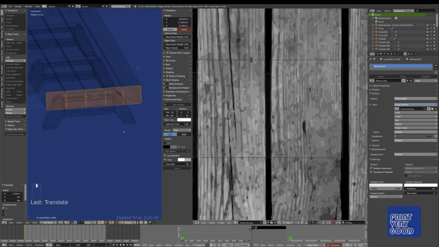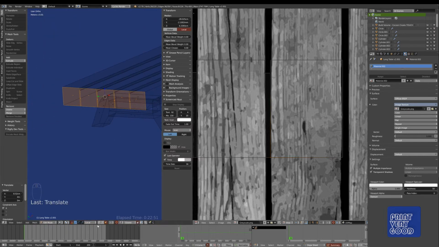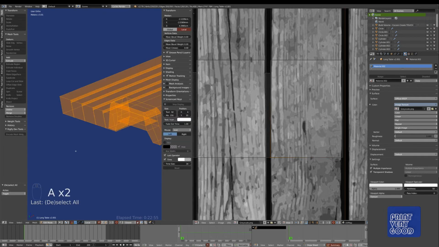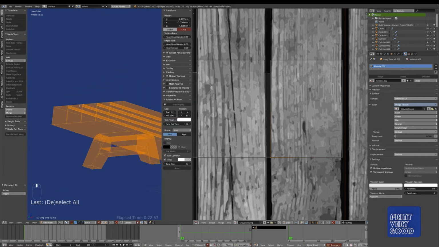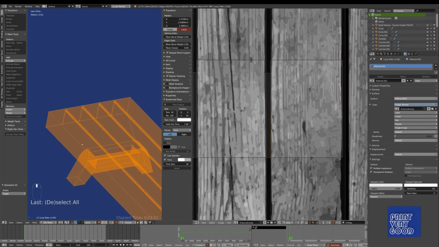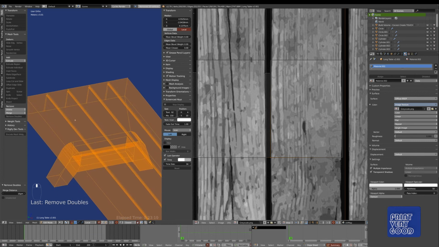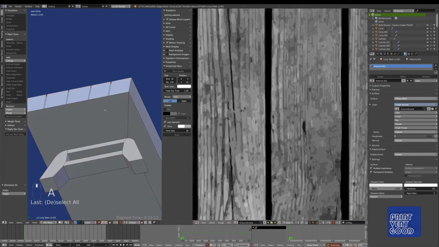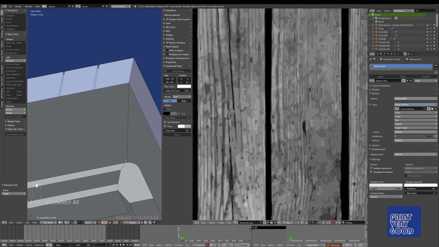Now that that's lining up, the quickest way to do this is just to press W and select remove doubles to remove any doubled vertices, which will ensure that those vertices are welded back together. And you can see that 20 vertices were removed, and now it's one piece. Although I may have an issue at the bottom here where I need to join this back up.